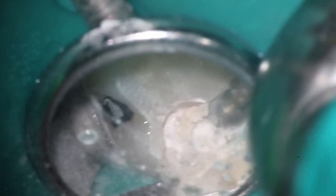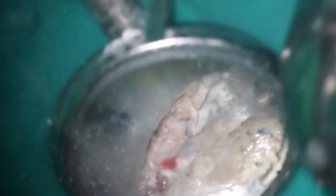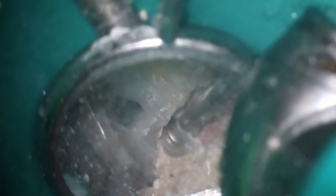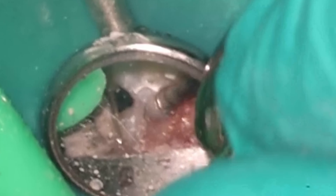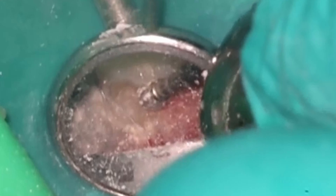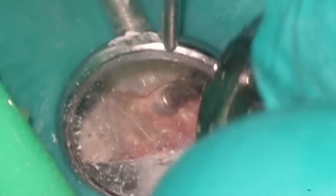Removing all the caries here, you can see it's really soft. That decay is not happy — it's very active here. By the time we get this all done, we'll have exposed both the palatal and the distal. A lot of that comes from gingival overgrowth into the area rather than the actual canal. That amalgam was not really held down very well and just popped off because it was surrounded by decay as well. Lots of caries in this case.